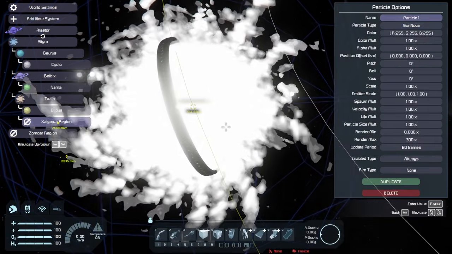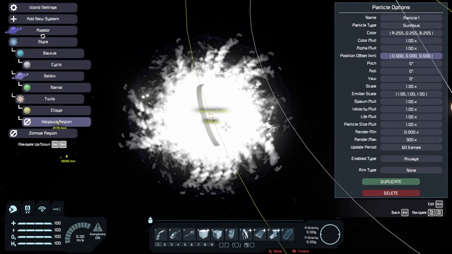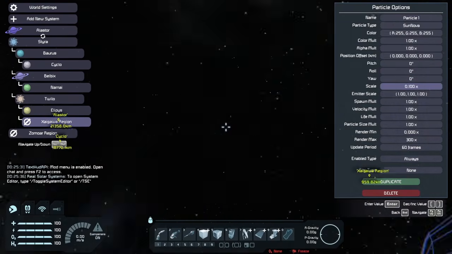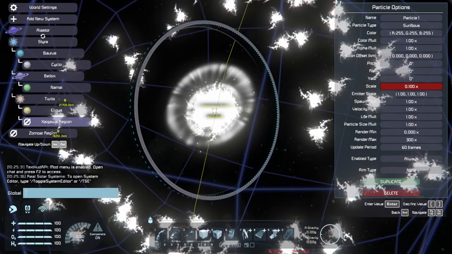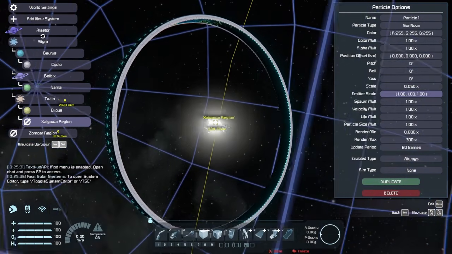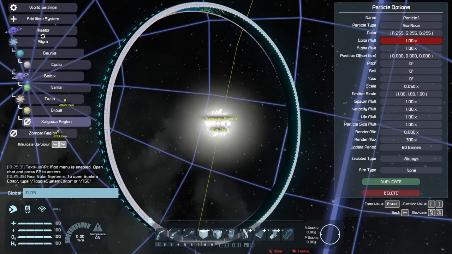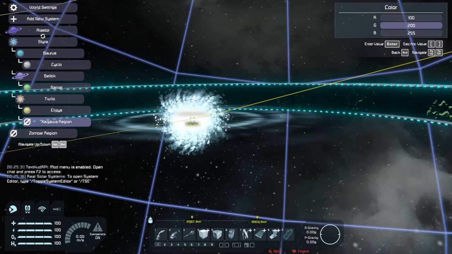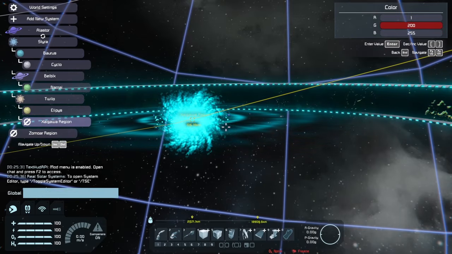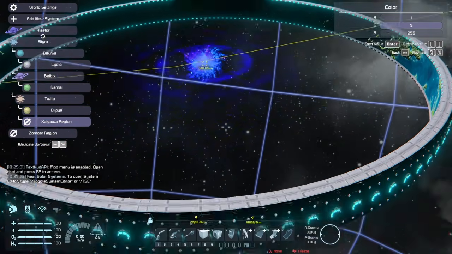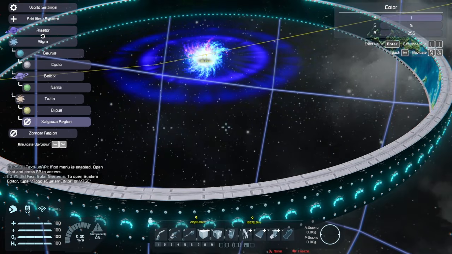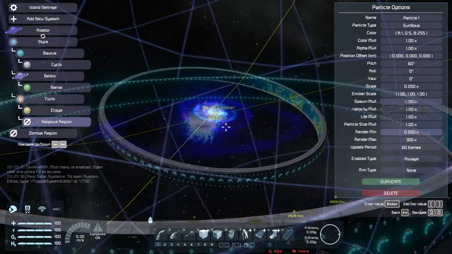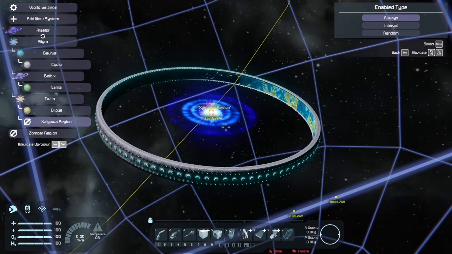We'll add an effect so it looks a little more dynamic. Looks good.